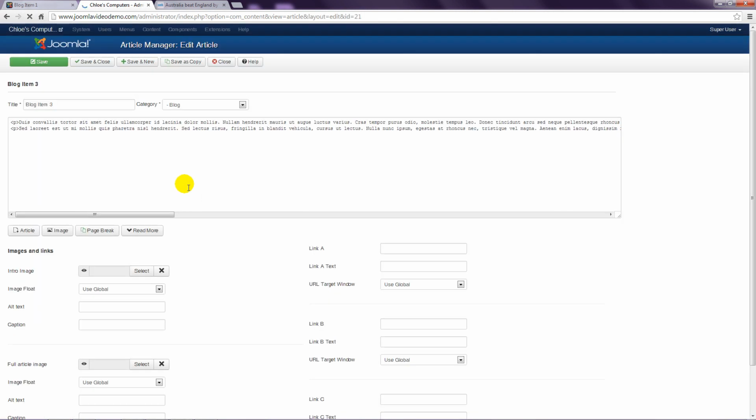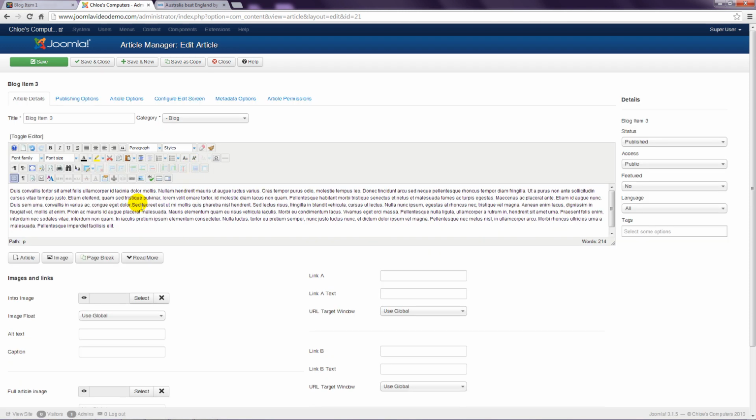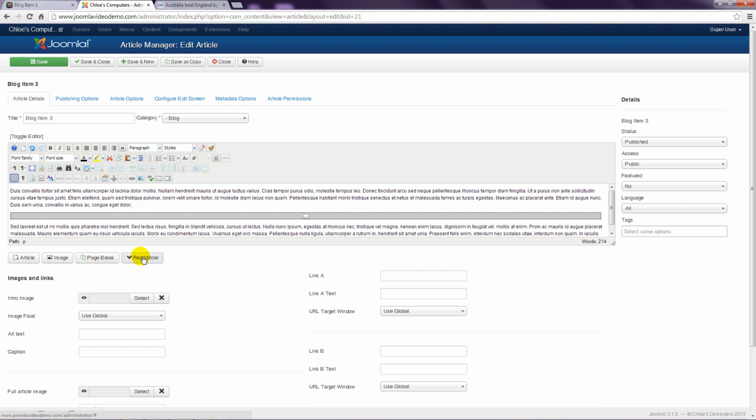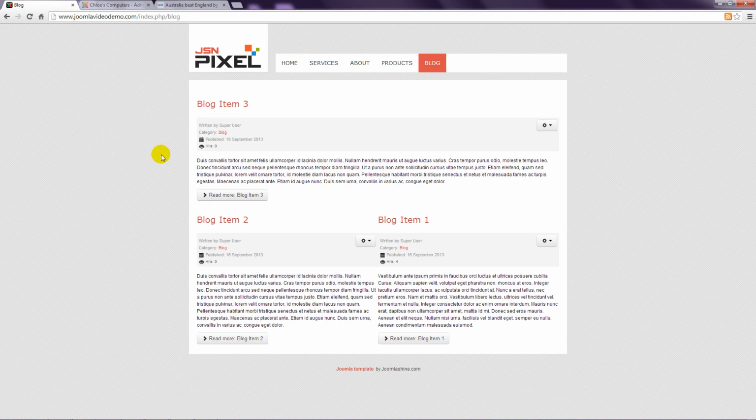Edit the final blog article, position the cursor, click Delete on the keyboard to bring the 2 paragraphs together, click Read More, save and close, and return to the front end to view the result.